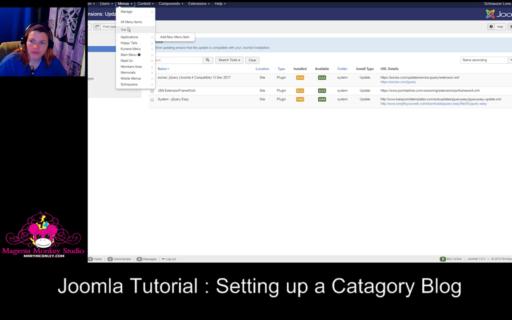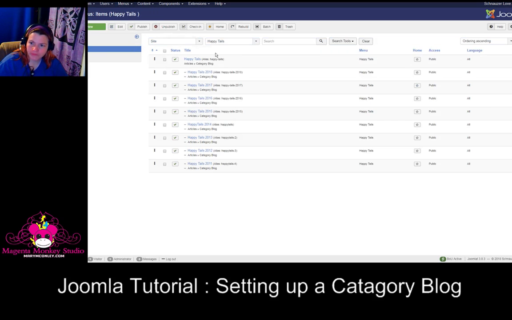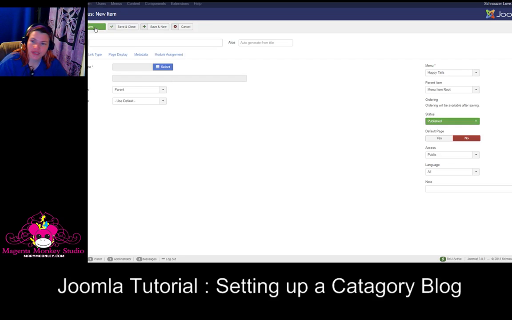So here's your menu, and if you go down, you'll find the Happy Tales section. So you click on Happy Tales, and as you see here, I've already added 2018, but the way this is done, I'll let you look at the settings, is you just simply click New. So when you do this for 2019, or if there's another section you'd like to add to the website, you're going to title it. And so the next one would be Happy Tales 2019, but I'll do 2018A, and we can delete this in a second.